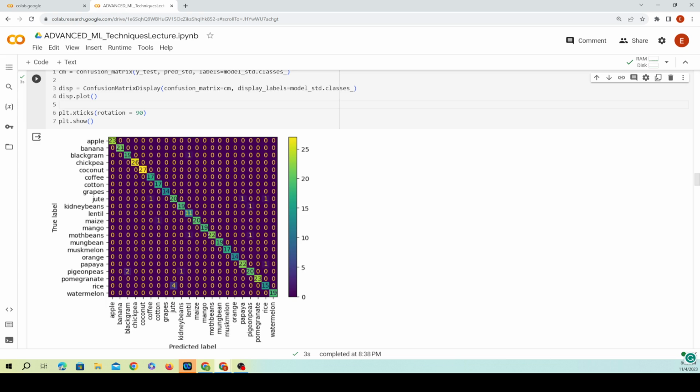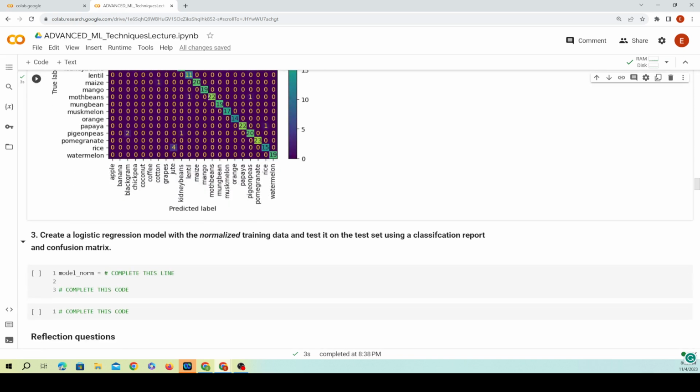Those, I think, are the only ones where we actually have a wrong prediction. It was supposed to be rice, but it predicted jute, and everything else is very, very good actually. So that's actually a pretty good setup. So it seems like our standardization was a success.